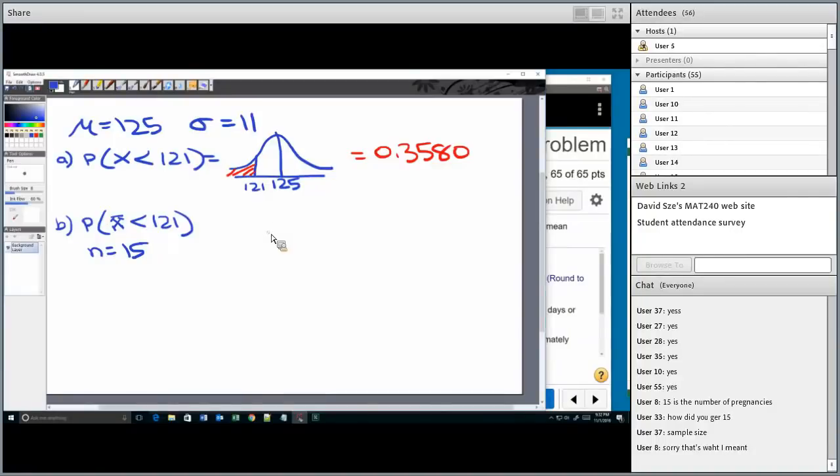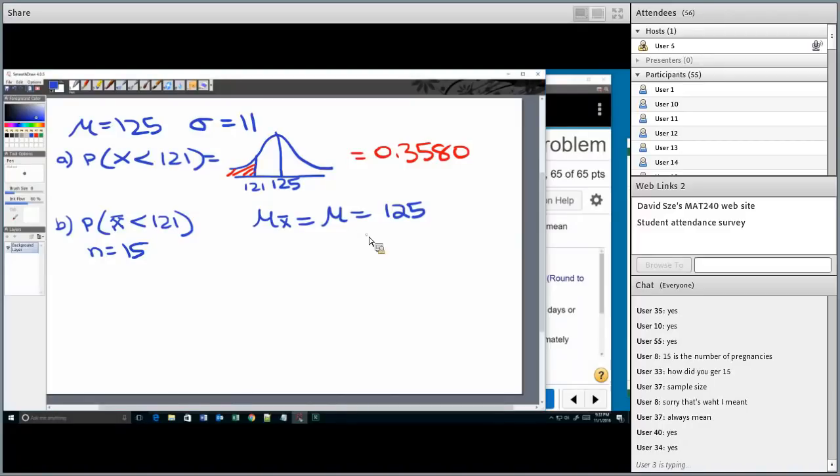And now I said, using central limit theorem, the two formulas that you have to memorize, we have to find mu x bar, which is the mean of the sampling distribution. And I said that equals mu. And so that is just 125. Okay, is that clear? Always the same, always the same. The mean of the sampling distribution is always the same as the population mean. So it's 125. Is that clear now? So automatically the mean is the same.